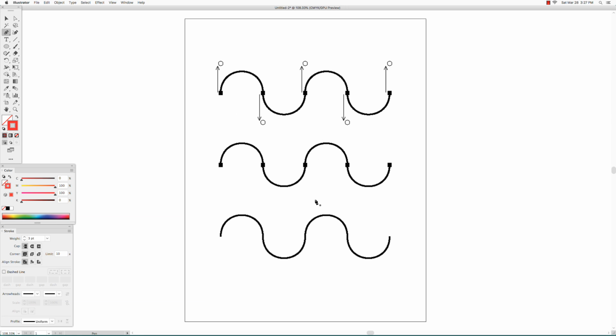It is set up in 3 stages. The first stage shows you where to place your anchor points. That's marked by the black box. It shows you where to drag the direction handle. That's shown by the arrow. The circle is where you drag the direction handle to. So you click and drag, and then go to the next anchor point, click and drag, go to the next anchor point, click and drag until you're done.